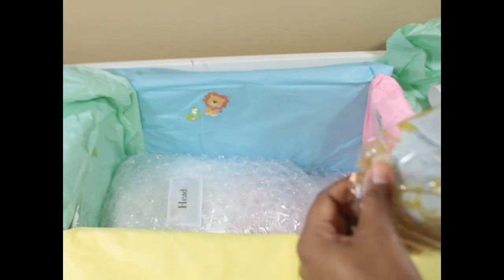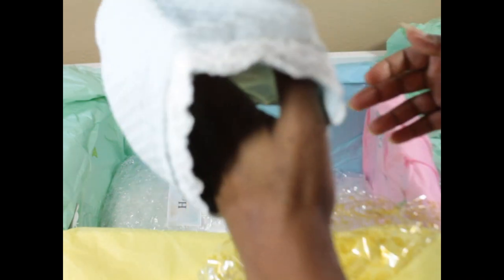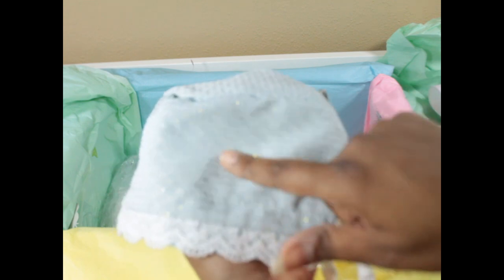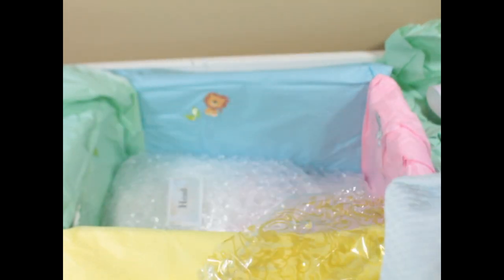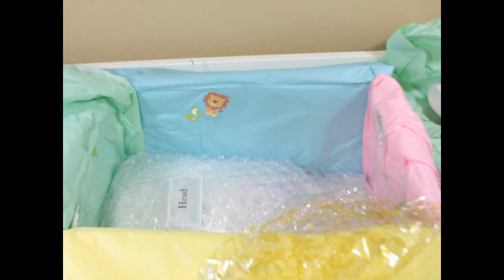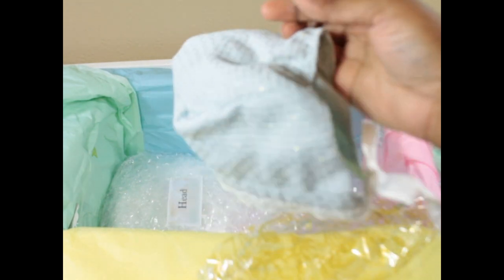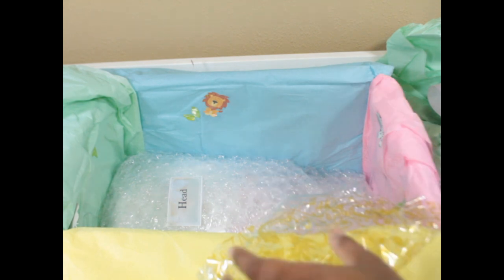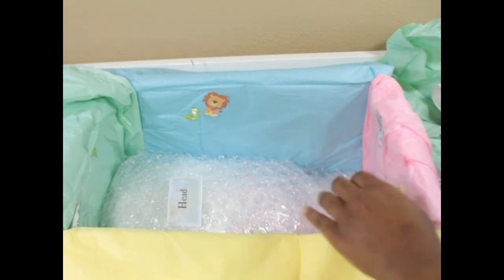Oh my gosh. Oh, look at this hat. The little bonnet. I don't know if you guys can see the detail in the bonnet. Let me see if I open the blinds, will this help? Let's give us some more light. Let me see if you guys can see the bonnet. Oh my goodness. So cute. Okay, I'm gonna put this back in here.